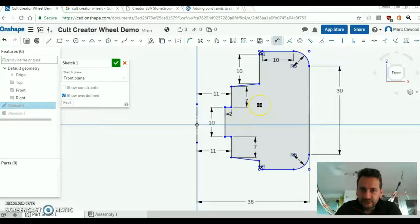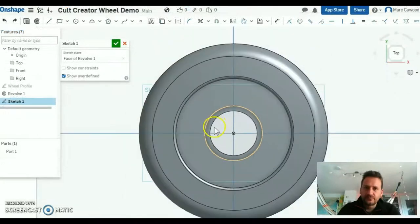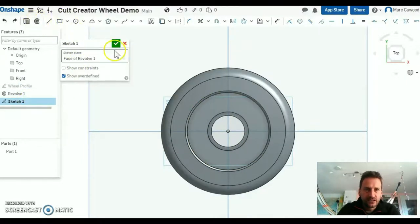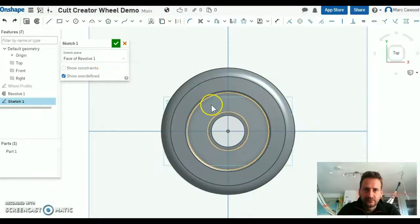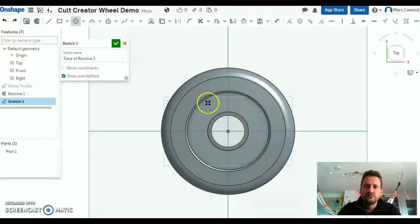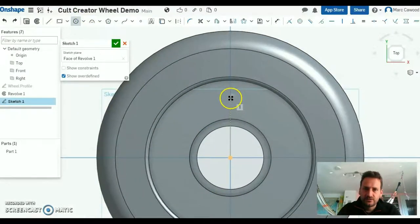And now we've pretty much got our wheel. So we've got our wheel here now, and we want to make the holes in the middle. That's going to need a new sketch. So I've just clicked new sketch here, and I need to select the face. So this face is going to be my sketching face. I now need to draw some holes, or I can just draw one hole. So I'm going to draw one here. I'm going to dimension it at 7 mil. I'm going to move it down a bit.